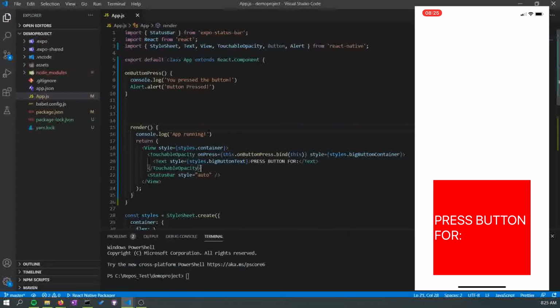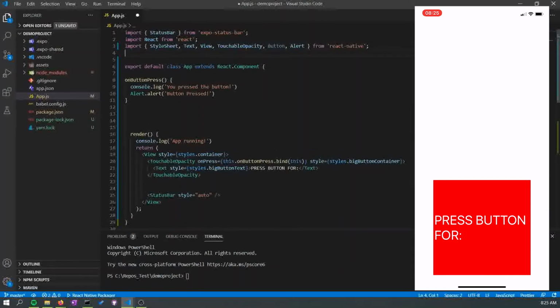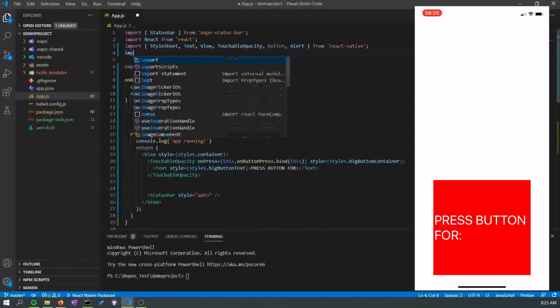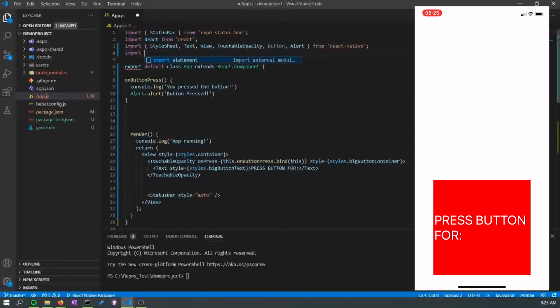So right below your button here, we're going to put a new icon. And the way we do this is before we can use it, we have to import it. So below your React Native import, we're going to say import, and then within curly braces, you're going to say MaterialIcons.